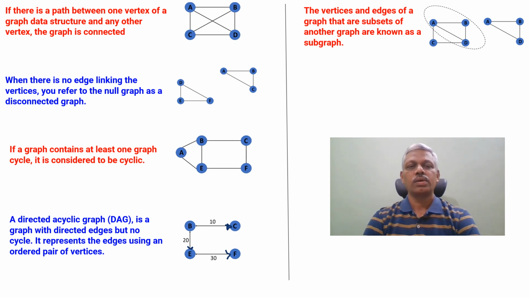So it is called a disconnected graph. And if there is a cycle, that means if we start at a vertex and trace through the edges and are able to come back to that vertex, then it is an indication of the presence of a cycle. If there is at least one cycle, the graph is said to have cycles. A directed graph is another special case where the edges may have a direction, a starting vertex and an ending vertex, denoted by arrows. And a subgraph is a part of the graph which itself can be considered as a graph.